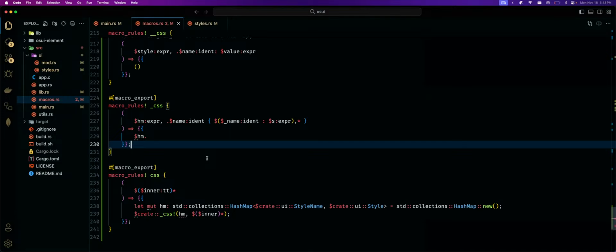So HM expression, hashtag name identifier, and this one is going to be for ID.